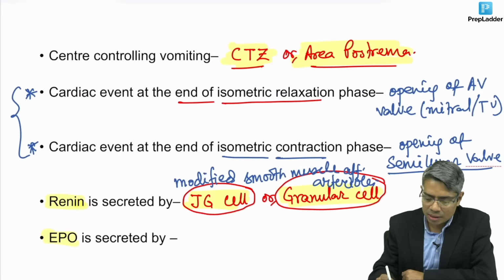Apart from that, you also have to remember sympathetic stimulation via beta 1 receptor is also a stimulus for renin. Apart from that, PGE2, prostaglandin E2, and PGI2, remember these too, are also stimuli for the secretion of the renin. Adenosine, ATP, angiotensin are also stimuli for renin secretion. But at least you have to remember sympathetic system stimulation, decreased blood pressure, and your PGE2 and PGI2, right. Okay. Now coming to the erythropoietin secretion.